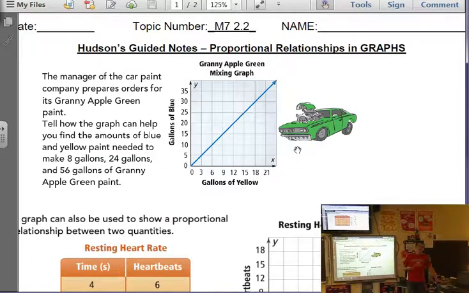When we have a proportional relationship, let's still think about our heart rate. Now, Sean, do you know how your Fitbit actually works to calculate your heart rate? Yeah, it can count your heartbeats, but it doesn't just need to count your heartbeats. It needs to relate that to how many beats in a certain amount of time, right? It doesn't necessarily have to be a minute, because I guarantee Sean's watch is not waiting a minute before it calculates his heart rate. All it needs to know is so many beats over so much time.